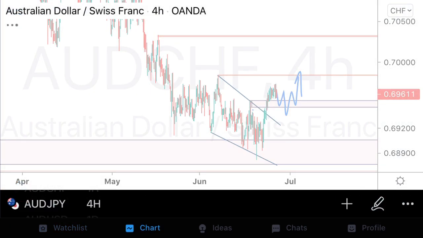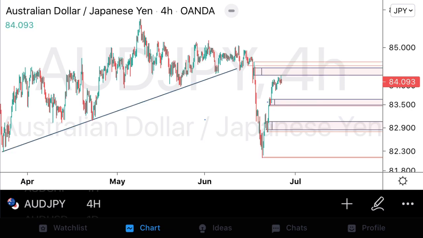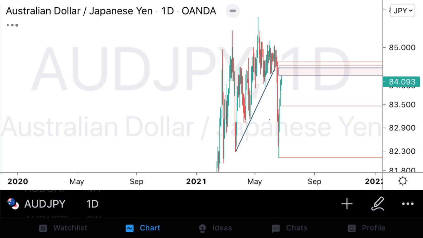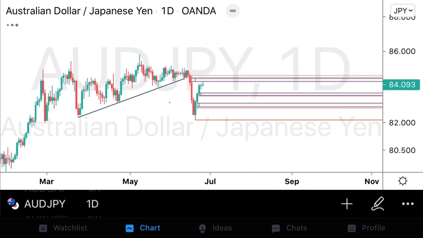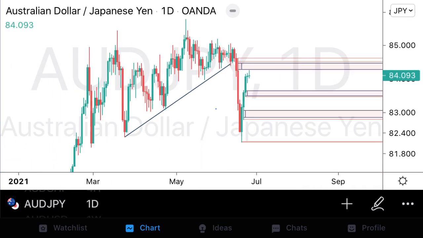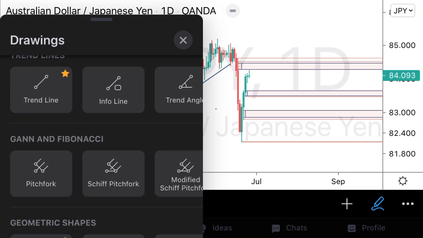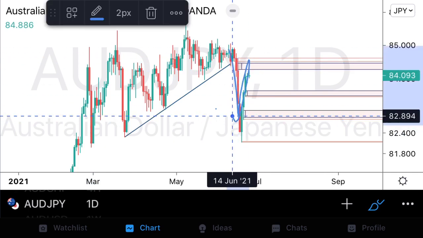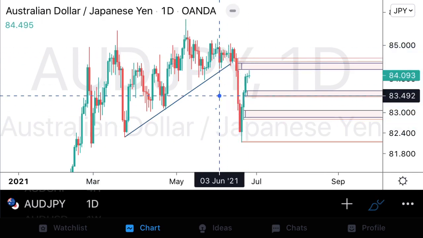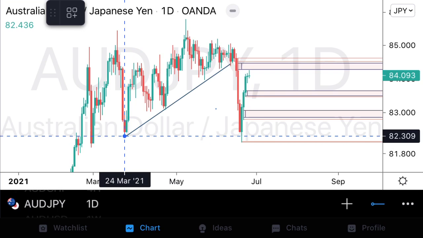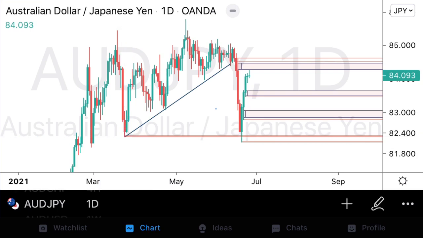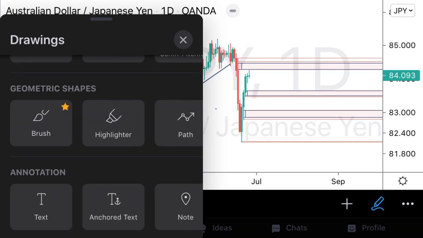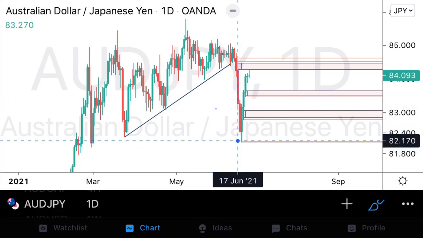Let's go on to Aussie yen. Now, guys, on Aussie yen, let's hop up to the daily for a quick second. What we will see on the daily is prices coming down, establishing new lower lows. We have seen this ascending structure here. We then see a violation of this ascending structure, coming down to violate our previous lower structures in that area over there. So we see prices coming down, poking below these areas, establishing a new lower low.